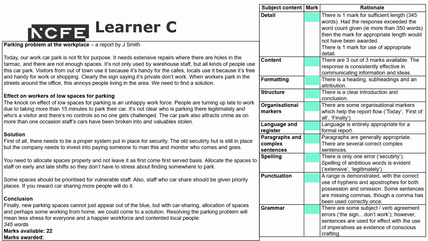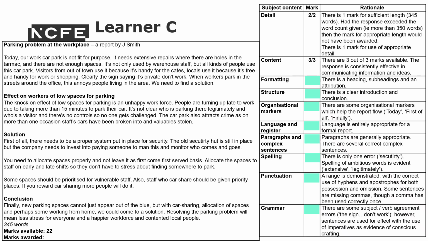Next, we'll look at learner C. Again, you may wish to pause the recording while you have a look and gather the marks. So for learner C for detail, 2 out of 2. There is 1 mark for sufficient length, 345 words. Had the response exceeded the word count, then the mark for appropriate length would have not been awarded. And there is also 1 mark for the use of appropriate detail.